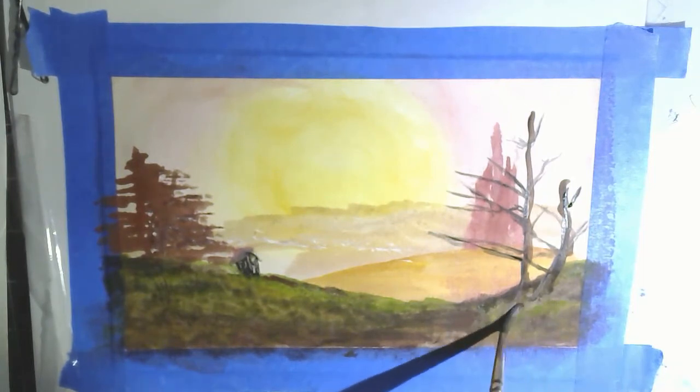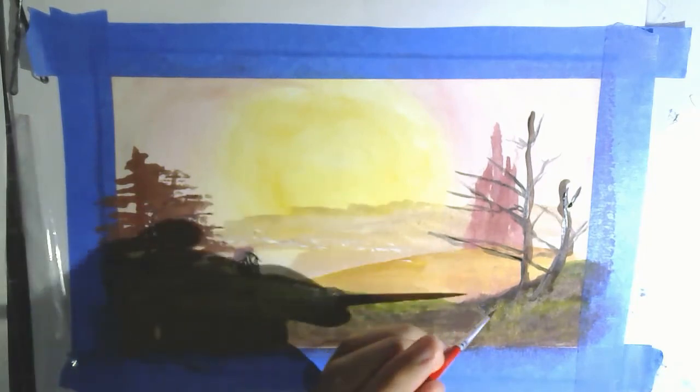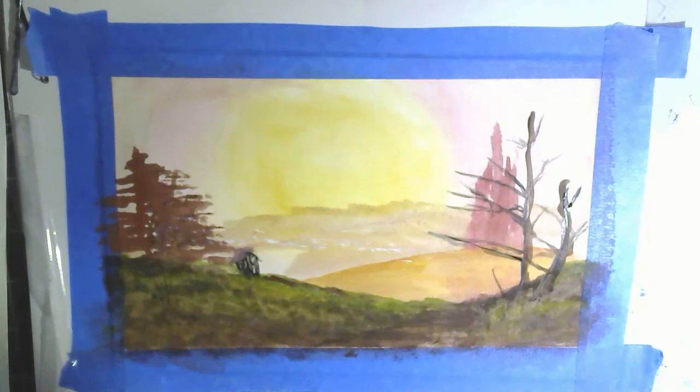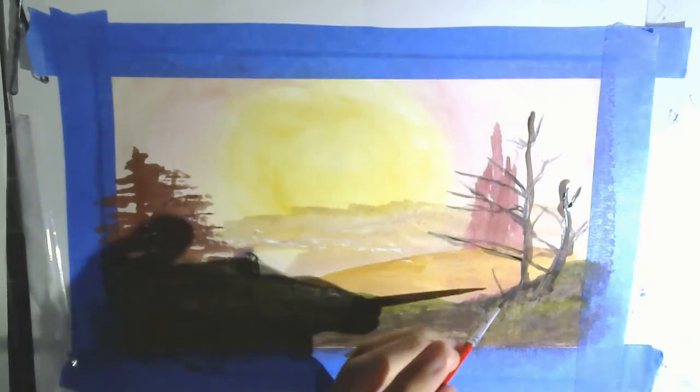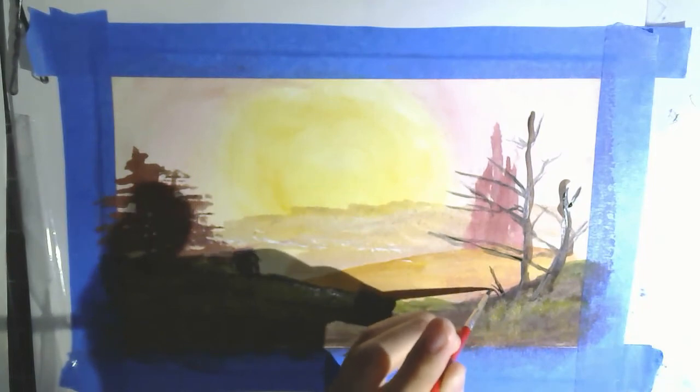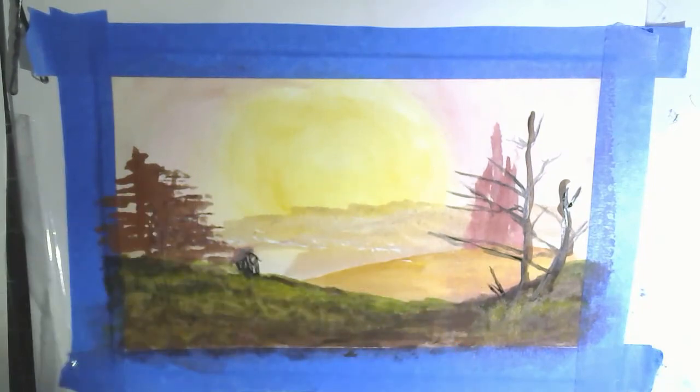And yeah, I think that's really it. I'm gonna post at the end of this, you'll see the full painting, and hopefully it looks as good. I taped this very crookedly, so the bottom part is a little crooked, but that's okay. It still looks nice and I like it.